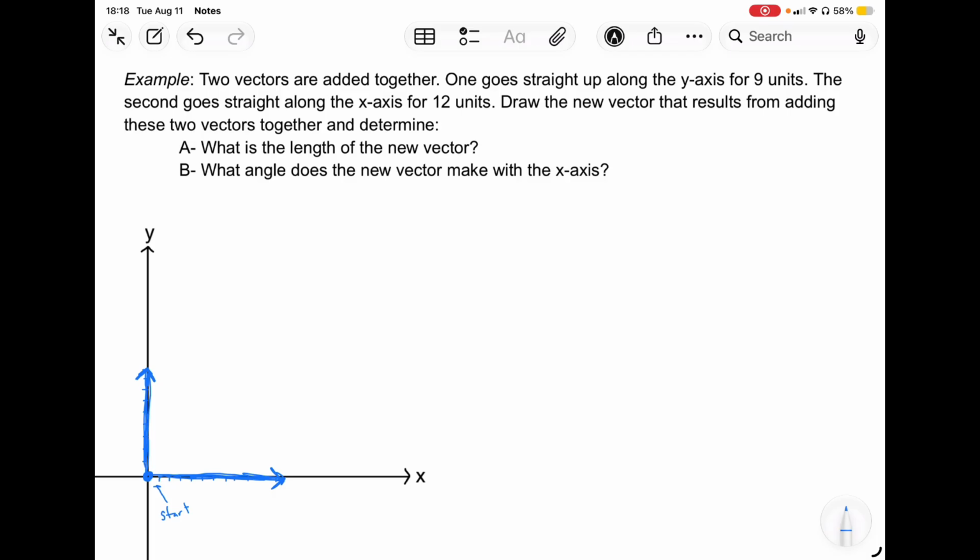So there's a couple different ways that we can combine vectors. The first is we can draw them both along the x and the y-axis, and then we can figure out, well, where do they meet? If we draw a little horizontal line from the top of the y-axis vector, and then a vertical line from the furthest end of the x-axis vector, then they're going to meet at some point. And that point is right there, and that is our end point.